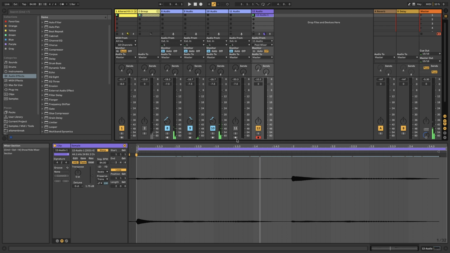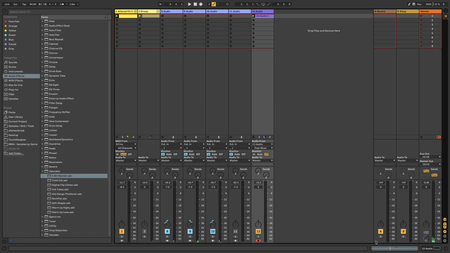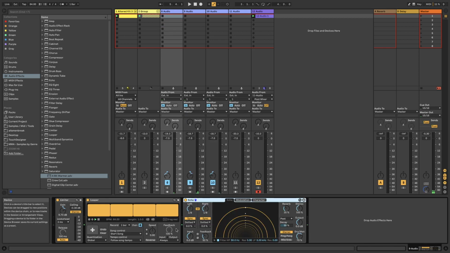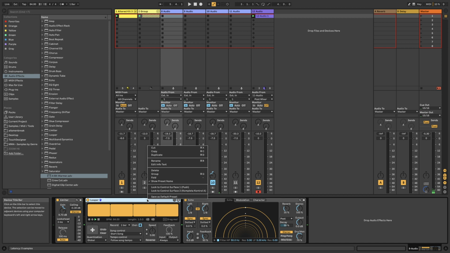There's not much to this in the sense that this is a one bar guitar loop. Sounds really weird when you say that, but that's basically what we're looking at. So this is a way to play live in. I've shown you now as well how to drag loops out, but just be wary when you do that. If you're pitching stuff up and down, it doesn't seem to incorporate that into what you drag out. There might be a way around that, I'm not too sure, but I haven't found it as of yet anyway. So just be aware of that. And if you need to get those pitch changes, just record it into another channel.